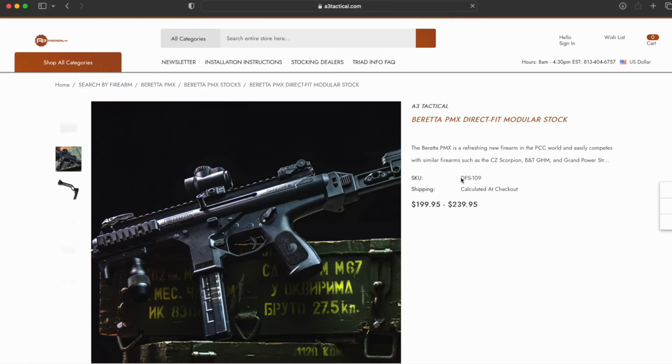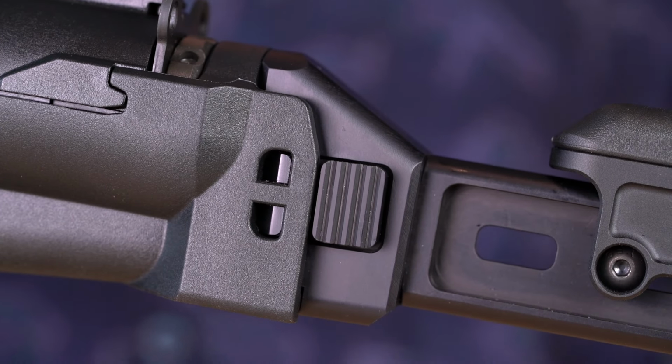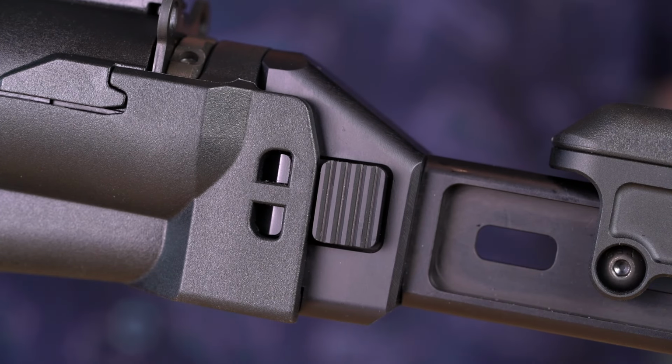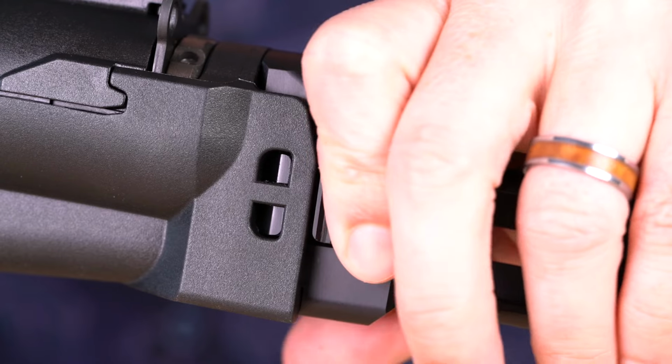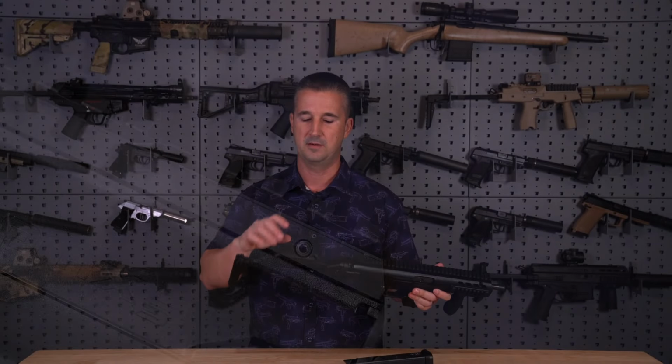Now, while we're on A3 tactical, give them a shout out. They sent this in, guys. Really nice of them to do. I'll show you some close-ups here. Really high quality stock, made specifically for the PMXs. Very solid lockup, no wiggle at all.